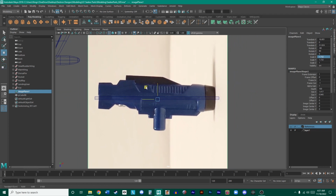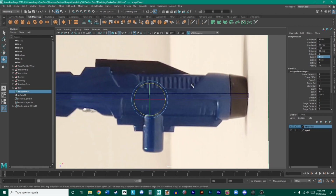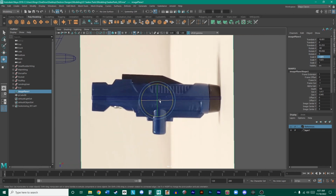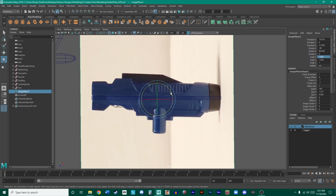We're rarely going to model off of this image. The image is just purely there for my eyeballs to see something. Like if I need to quickly put a detail in, like one of these lines, I can just count the lines here. If I have to eyeball something, that's what the image is for. The image is not to be precise.